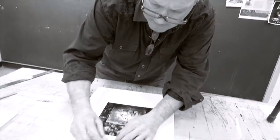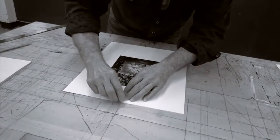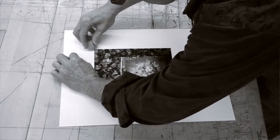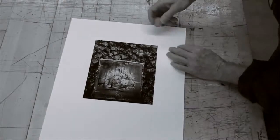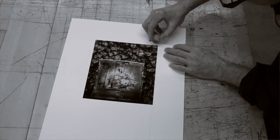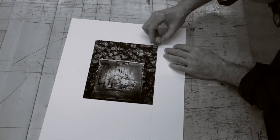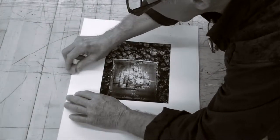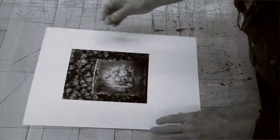Okay, now I'm going to start erasing. I'm using a kneaded or gum eraser, and they're good because it doesn't smear the pencil lines. So let's just start at the top here where I first put my pencil marks, and I go here, go down. And the nice thing about the fact that I dry mount the photograph over the line is that I just go right up to the photograph, and I don't have to run it all the way down like that. Oh, here's another one right here. Let's get this. There we go, got that.